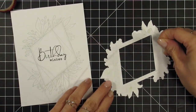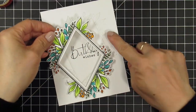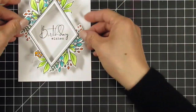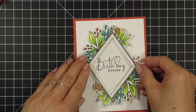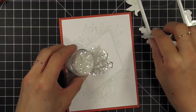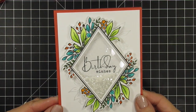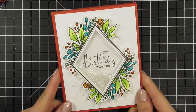Then I use just the outside die for the diamond botanical image and die cut that from acetate. I use score tape to adhere it to the back of the window. Before assembling the shaker card I erase the pencil lines. I need to make sure that the botanicals are in the right direction — meaning the opposite direction from the image stamped on the panel using sea salt ink. Then I use foam sticky strips to build the walls that will house the glitter for the shaker element. I trim down the panel by an eighth of an inch on all sides and attach it to a pumpkin card base, then sprinkle glitter in the center of the window area.